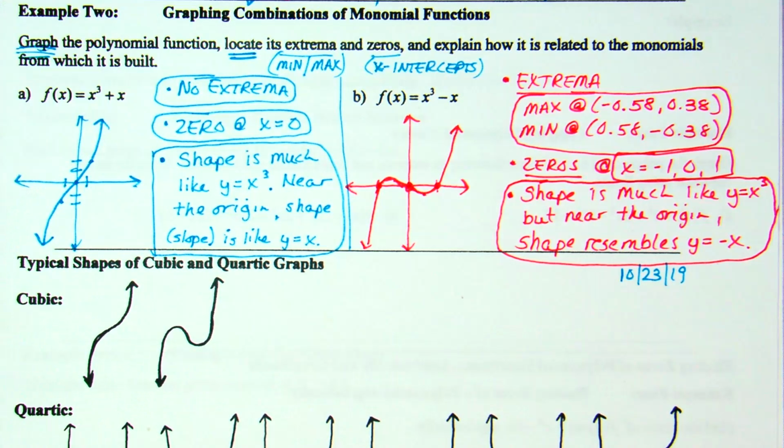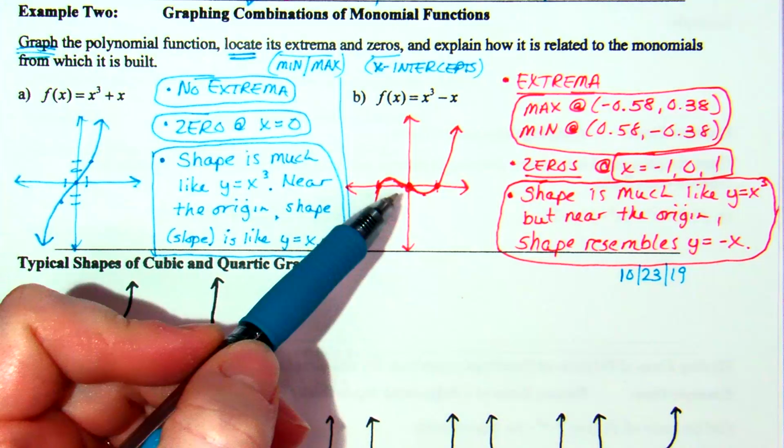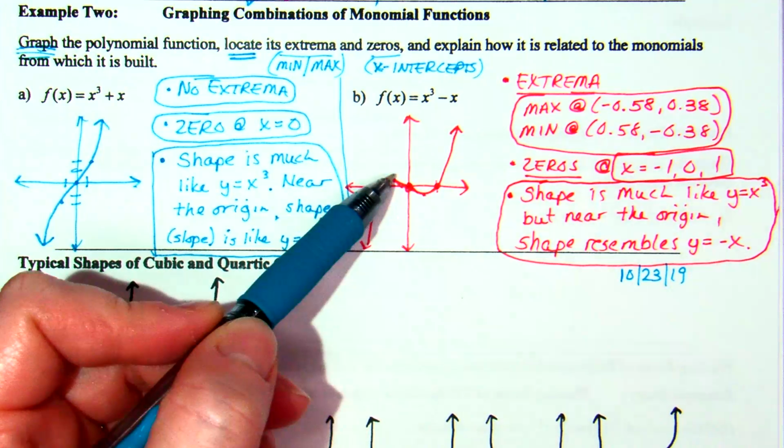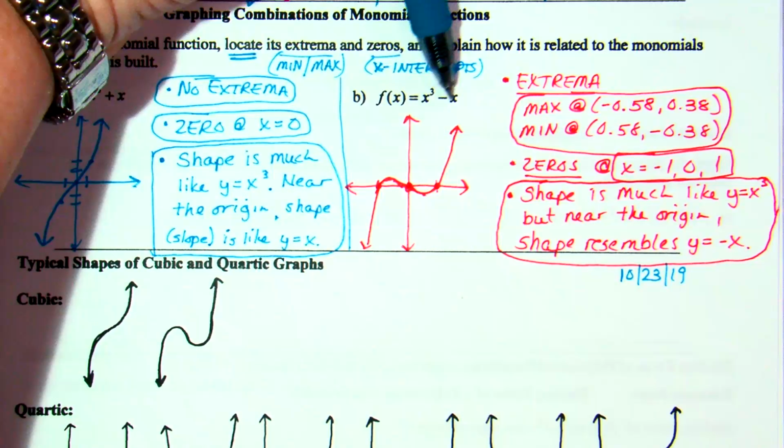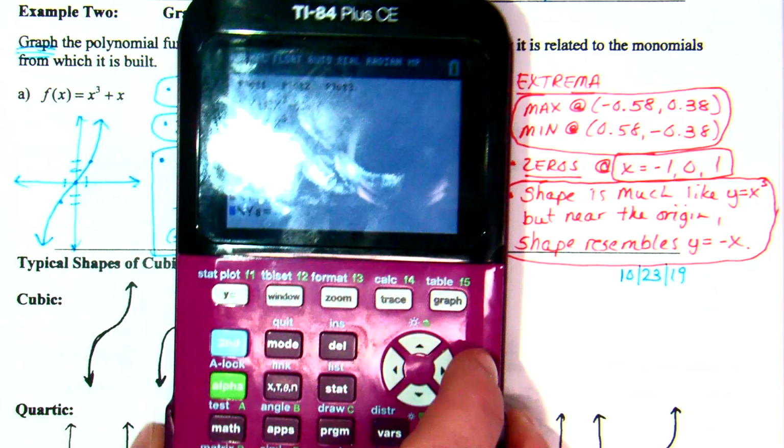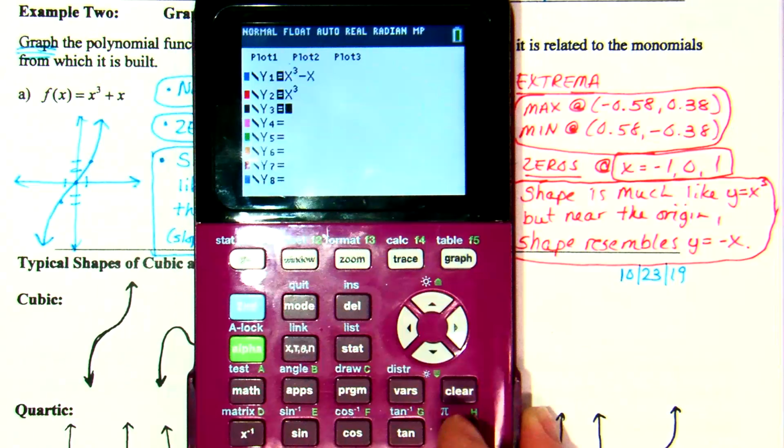But what's happening near the origin? As you look near the origin, my graph kind of has a downward slope. And so at that point, it looks like the graph has the same shape or slope of the y equals negative x portion. And that was the part I was talking about as you guys left yesterday. If I graph these three, I'm going to zoom this in for a moment so you can see.